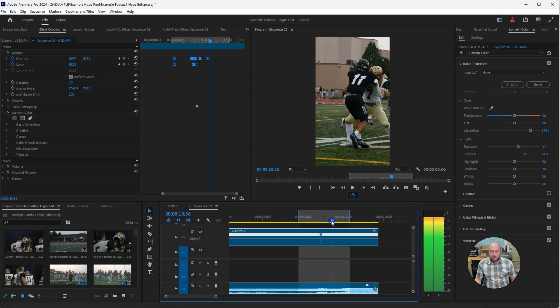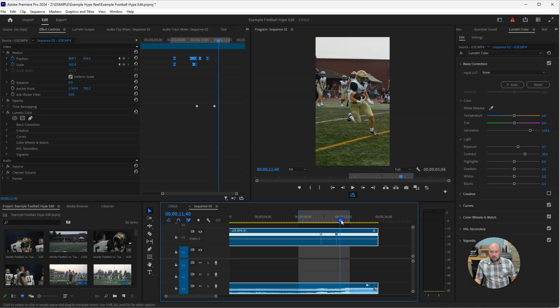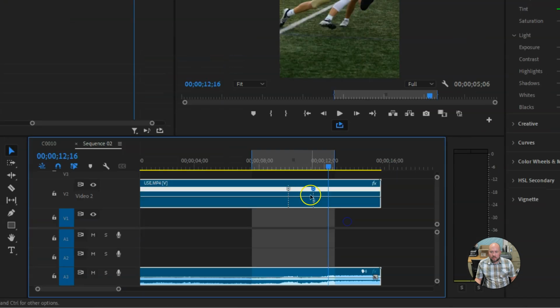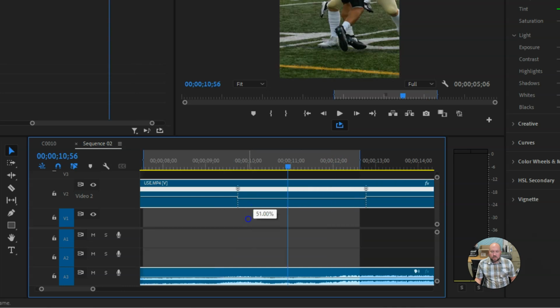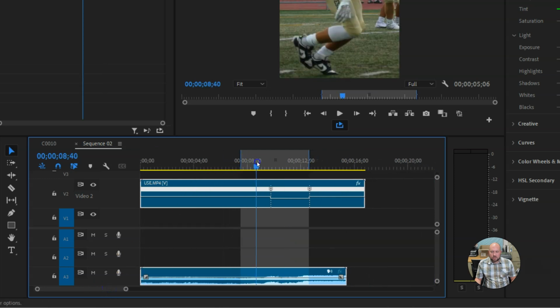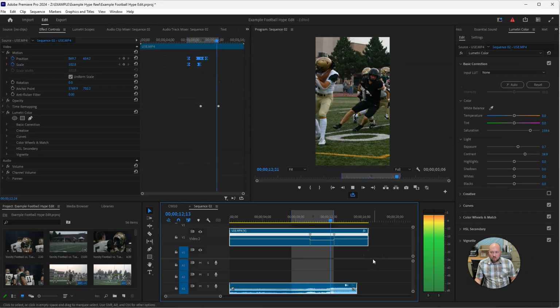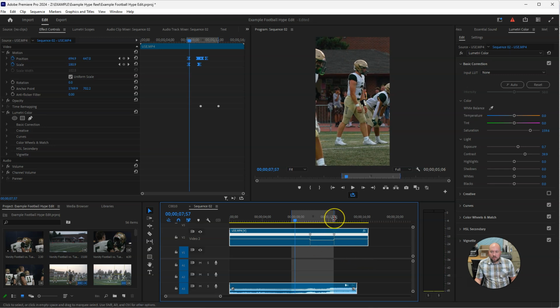I want to go to the front where I want to see him burst, which is right here, because now I want him to run through everything. There we go, to the end. So now that I have those two keyframes, I can hover over this center line and drag it down, and whatever the percentage is actually how slow you're making it. So this would be 50% speed of 60 frames per second, so it's going to drop it down to 30 frames per second. So here we go. So now we see him drop it down. Now notice my in and out got kind of messed up there, so I've got to fix that.